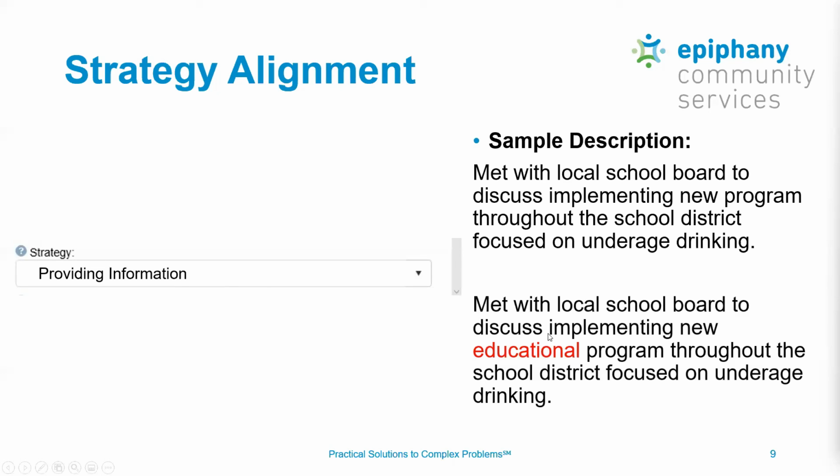So sometimes just that one simple word that we might need to add or include can be really helpful to make our entry more specific, more aligning to what we're selecting then below within our entry. So always double check your alignment. Again, these were the 3 main alignment pieces we tend to see come up the most with your accomplishments and outputs. It's going to be that output type, the problem goal, and the strategy.